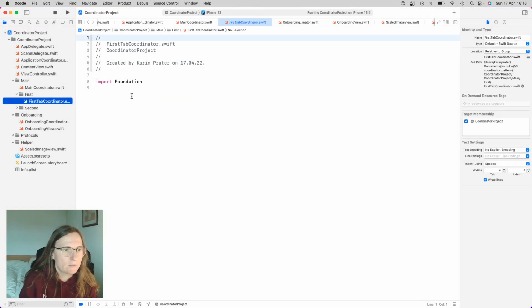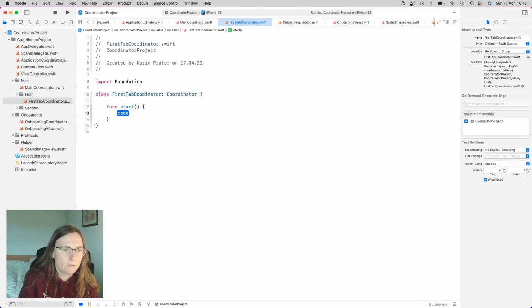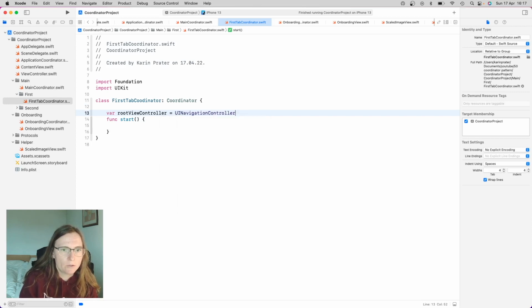So this is class FirstTabCoordinator. As a coordinator, this needs to have a start function, and the var rootViewController of this subflow is a UINavigationController.